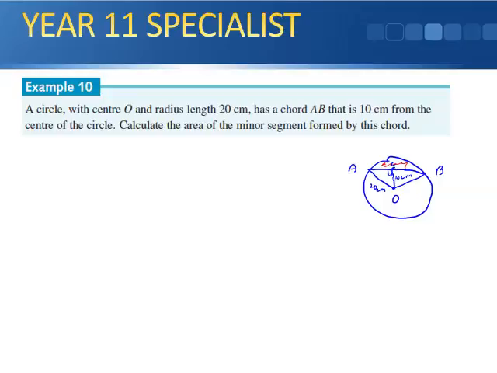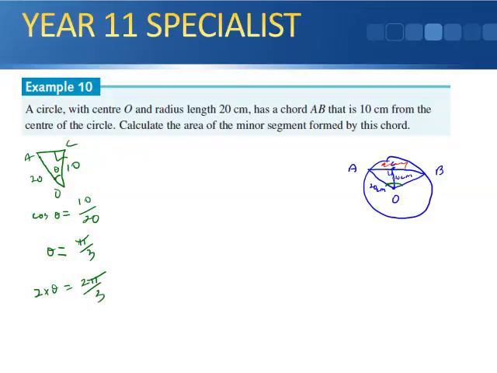So I'll first need to work out this angle here. Let me use the right angle from there. Bad right angle, but that's A, C, and O. That's a right angle in there. That's 20, that's 10. And I've got to find this angle here, which I'll call theta. So I'll get cos theta equals 10 over 20. So theta will equal pi on 3. So that whole one is twice that. 2 times theta will give me 2 pi on 3 is the angle at the circle.